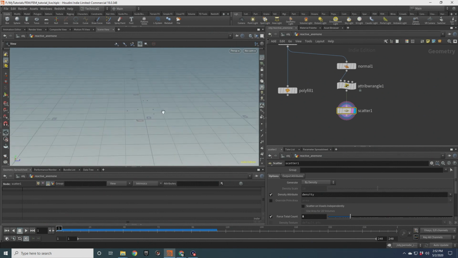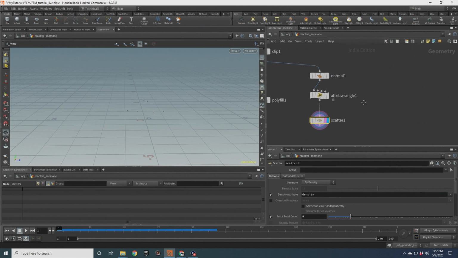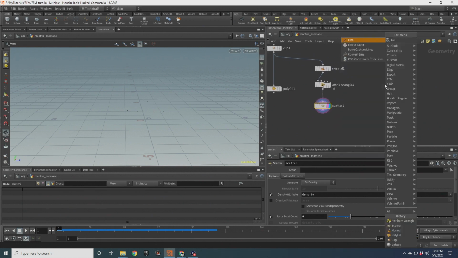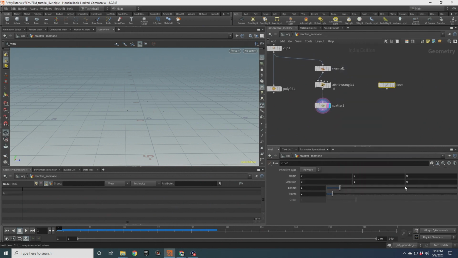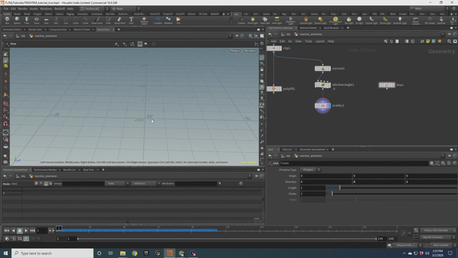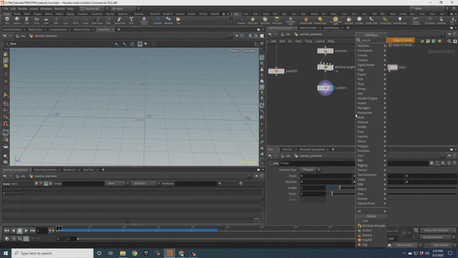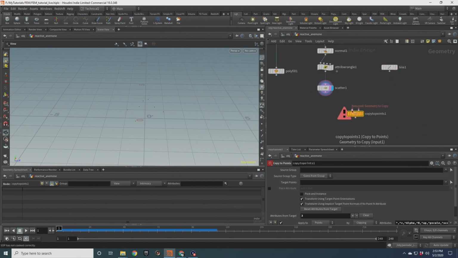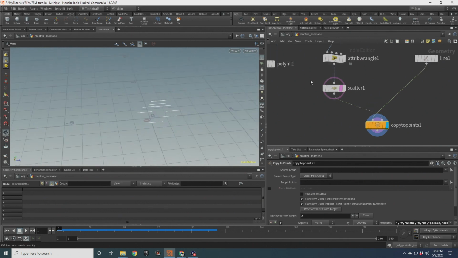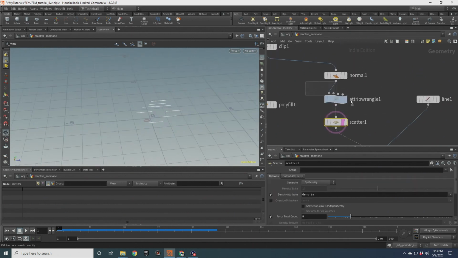Okay, so onto these points, we want to attach some tentacles. So I'm going to start with a line, and I'm going to orient this along Z. When you copy something to a point and it has a normal, that's going to be facing along Z. So I'm going to orient this along Z. Like the 2 is fine. So if we were to just copy these to the points, looks like we're not getting our normal here. Why is that?